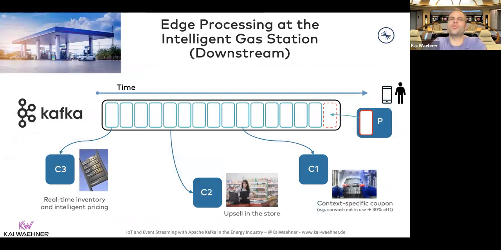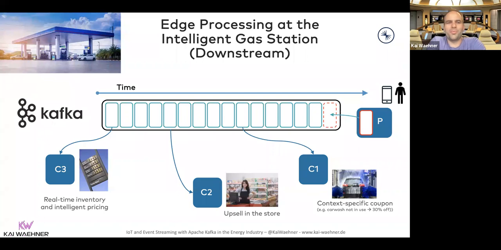And it's not just where you produce the energy. Here's one more example, in this case about downstream, where you have an intelligent gas station. So it's the same story here. And this is an example we are actually working on right now with many different companies across industries. You might be surprised, but we're working with customers like restaurants, where they have thousands of restaurants and want to do edge analytics. Or we're working with different retailers, the same as in the gas station. And the more you digitalize, for latency reasons, internet connection reasons and cost reasons, more and more of this is processed where it happens, like in a retail store or in a gas station.